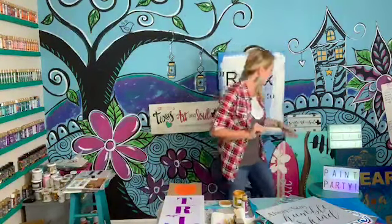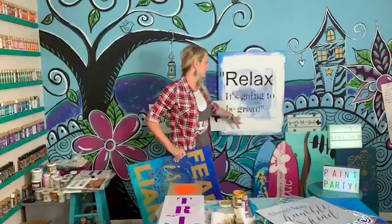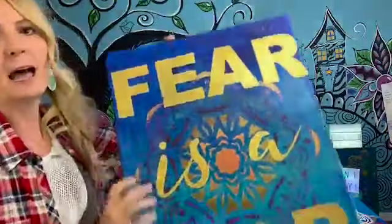I just wanted to show you what a painted prayer is, or a painted scripture. So here's one. Relax, it's going to be great. This is by Gabby Bernstein. It's really anything that inspires you.